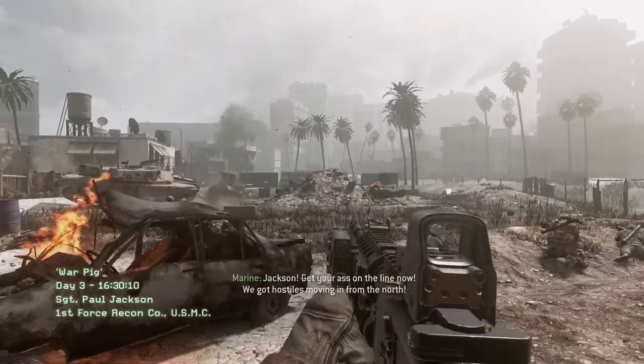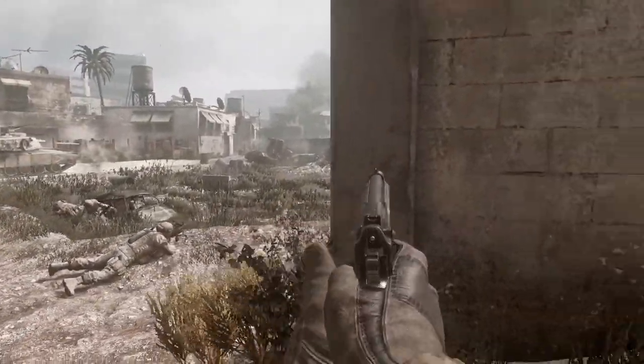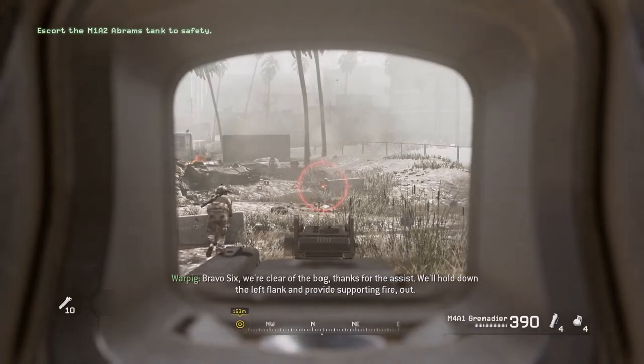Jackson, get your ass on the line now! We got hostiles moving in from the north! Bravo 6, we're clear of the bog. Thanks for the assist. Move down the left flank and provide supporting fire.